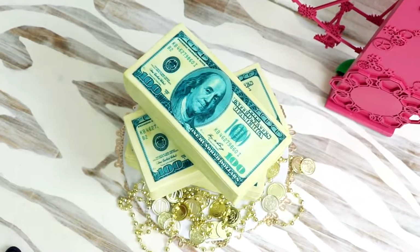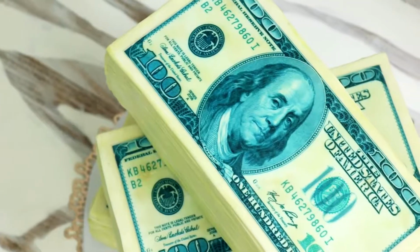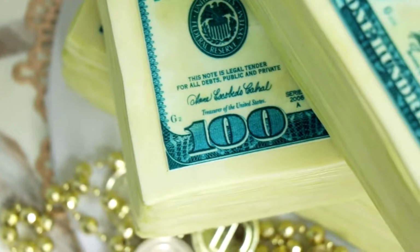Now I'm guesstimating that there's $60,000 stacked between these 3 stacks of hundreds. I'm curious, what would you do with that much money? I already know, man. I would buy a whole bunch of cup of noodles. I'd buy Ferrero Rochers for days. And I'd also buy a bouncy house. A drunk adult in a bouncy house is the best thing ever. I'd also invest in a Roomba because sweeping is the worst.